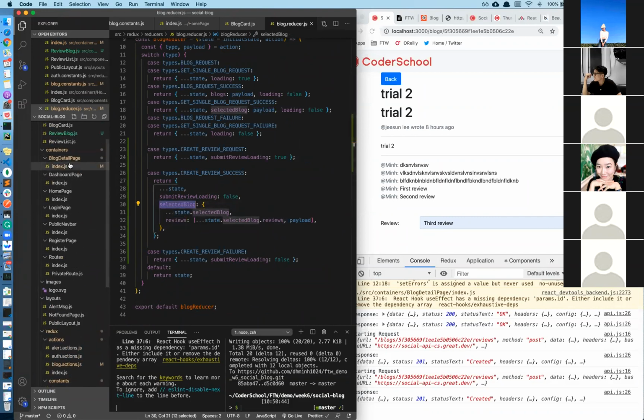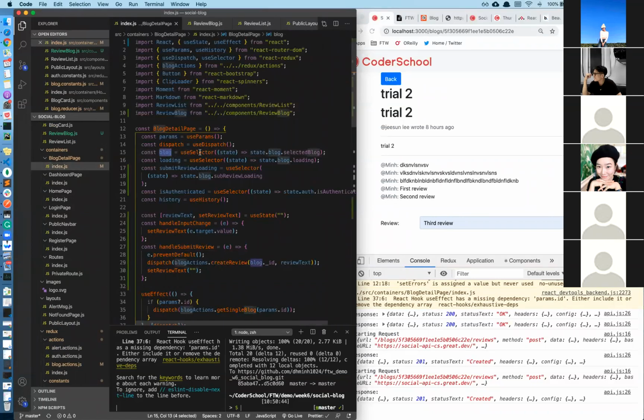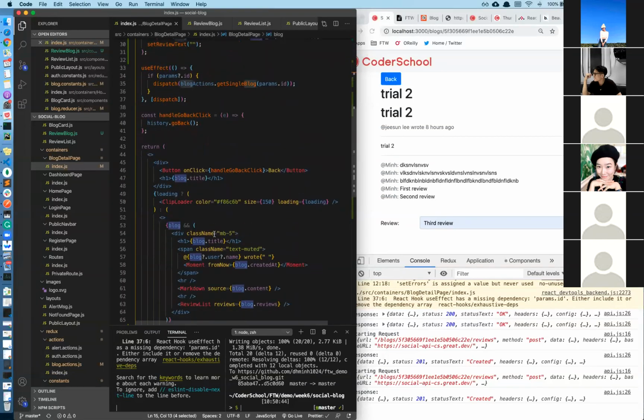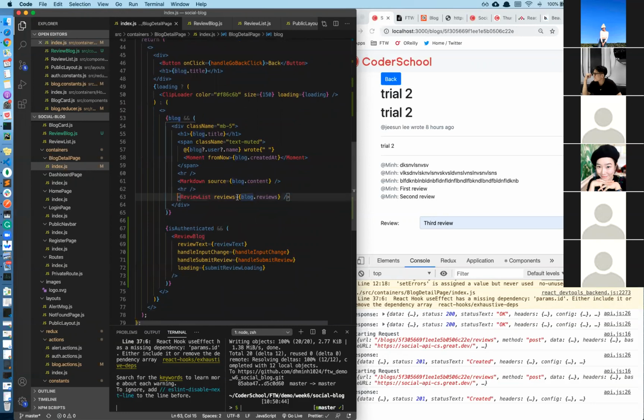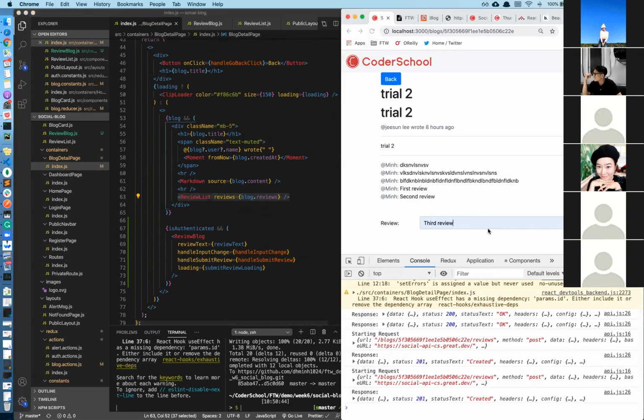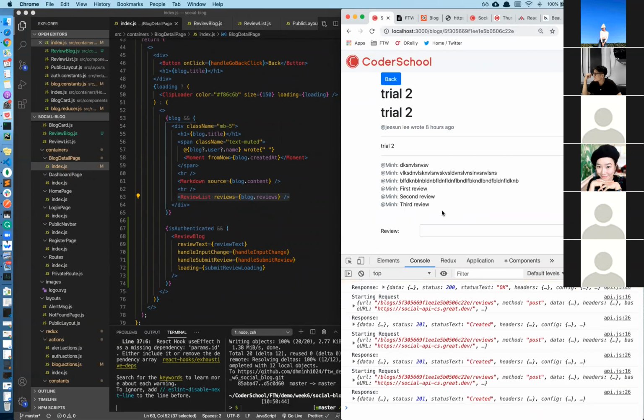And this variable is listening to the selected block, and it will get updated after the action success is dispatched, and then React will automatically re-render this review list for us. So yeah, just a very simple feature, and the effect looks quite simple, but a lot of things are running behind, right?